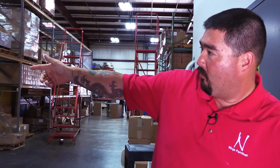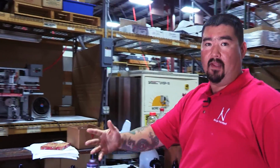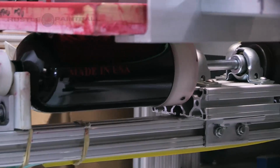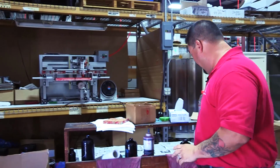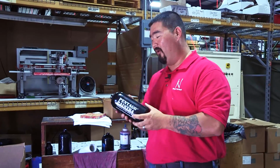When we come back in this area, the volume's going to pick up. We got some machinery running, so right here we have our custom silk screen equipment. Great item. We get the tanks in blank from our tank manufacturer located in Ohio. We have to put something on it. In this case, depends on what the image is. Sometimes it's Ninja, sometimes it's for a dealer or custom artwork. Got one right here. Wasn't a clean image. We didn't send it out. That's for PbNation in Pennsylvania. Check them out, guys. It's pretty cool.